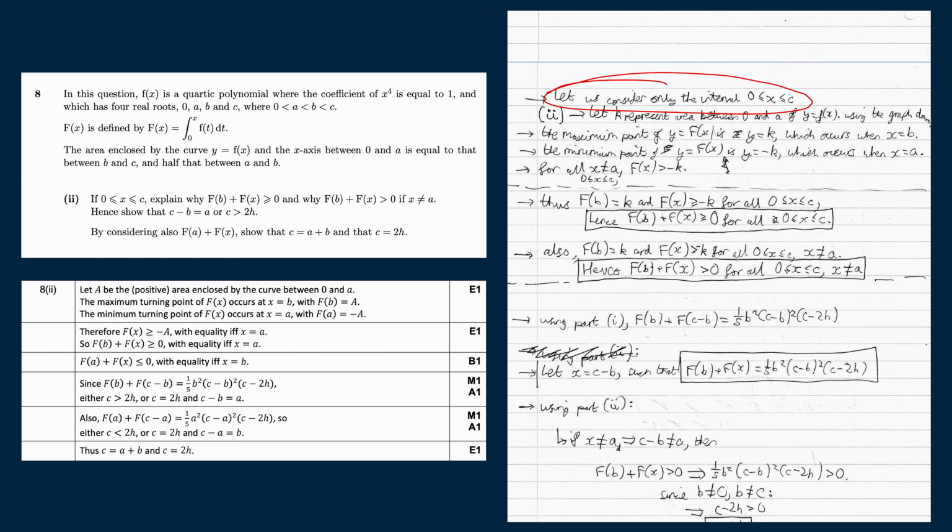Now, this is a little bit unnecessary. If I'm reading a mathematics research paper, yes, I would like to see things like let us consider only, let us, things like this, nice prosaic writing. But it's unnecessary in an exam where we're just going for bare bones clarity. We could just write 0 to c, dot dot, if we really want to make it clear that we're considering that interval. Even that is not really necessary, since the whole point of part 2, which we're now beginning, is actually all about that interval.